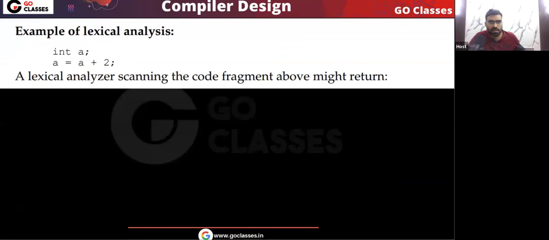Consider this program. Now, when this program goes through lexical analysis, what will happen? The lexical analyzer will read this program from left to right. So first, int will come. Is this a logical unit?